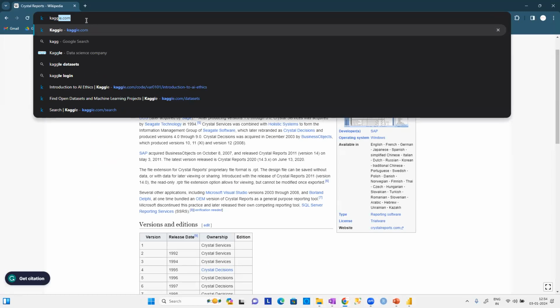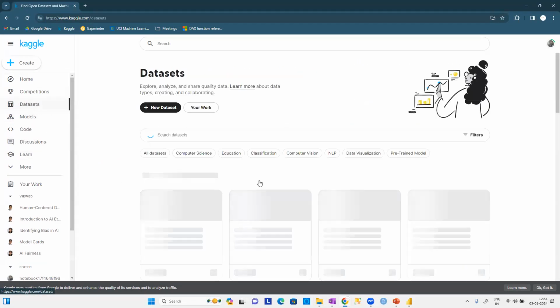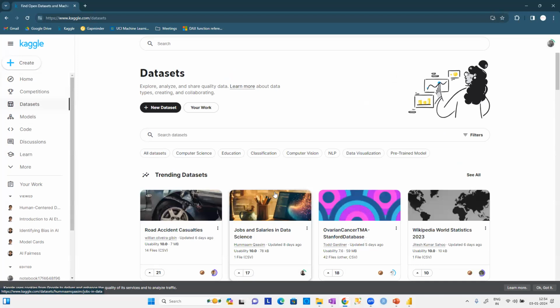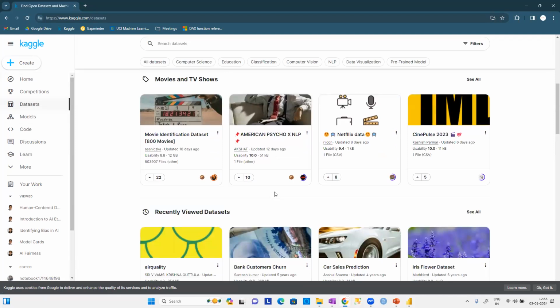Mostly we work on kaggle.com. This is our platform, guys, basically. This is my page, actually. It is my Kaggle link. I have some data sets. We have a lot of data sets, guys. From here, we can get the data sets. I'll tell you the resources from where you can get the data sets.